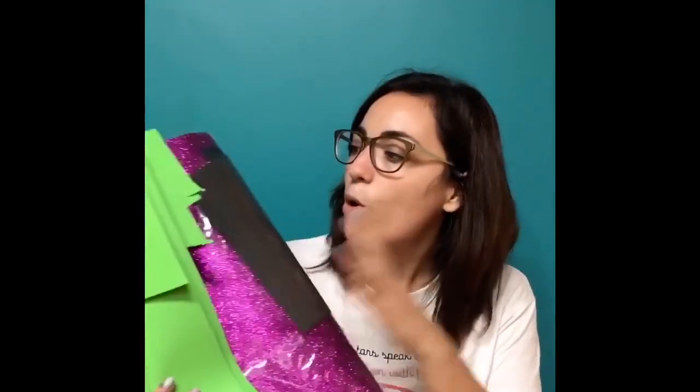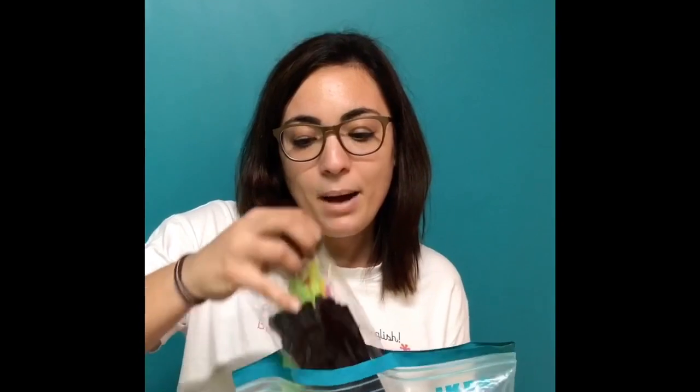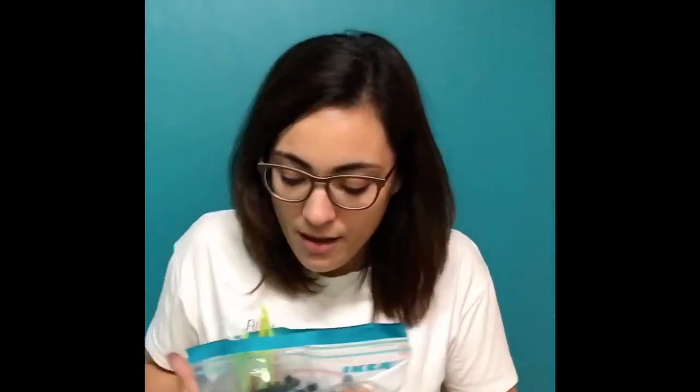For the first ball, we are going to need some rubber or whatever fabric you like, and some super cool stickers. Also, we are going to need scissors and glue. Besides, you will need some rope and a pencil. For the second ball, we are going to need something very simple. Pipe cleaners. You can buy them anywhere. And also a permanent marker. And, very important, a cap. So this is what we are going to need.